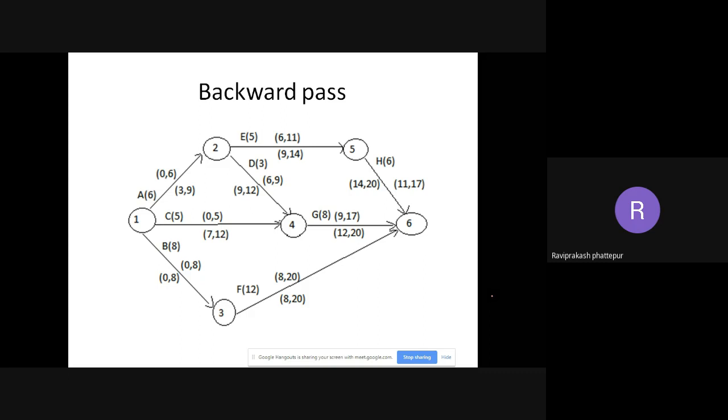For example, this is the last one. When I draw that, it has everything: the activity, the duration, the forward pass, the backward pass, and the representation of the critical path. That is the only one you need to draw. If you are not understanding, for one sum you can do it this way, as I did. For others, everything has to be done in only one diagram. Okay, done with the copying.